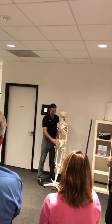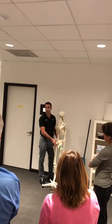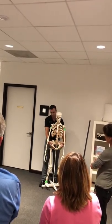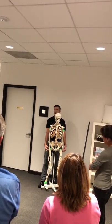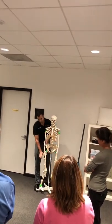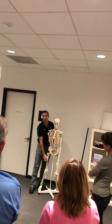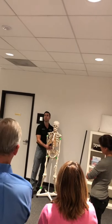And then your vertebrae and your spinal column lines up on top of the sacrum bone here, which is protected by your iliums. And then the iliums come down in front, and so that it creates this cradle. And then your hips actually go into your iliums here on the side. And so your hips have a large range of motion. They move in all the directions, front, back, side to side. And so whatever muscles that are coming up through the hips into the pelvis also go into the lower back.